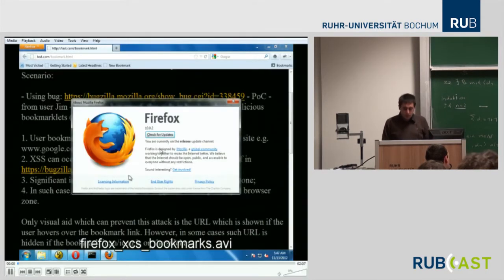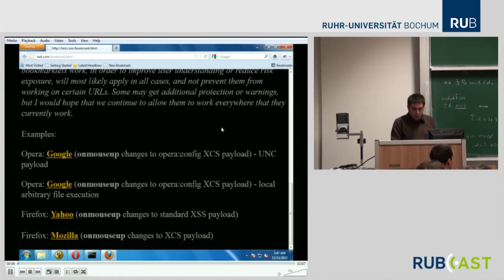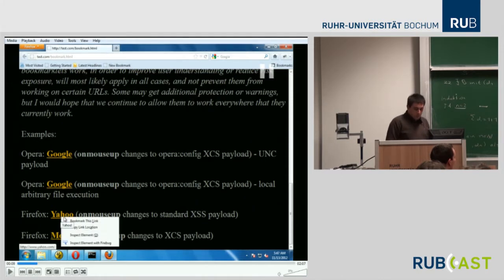So here, this was Firefox 10.02. And here are some of the links. Here I'm just posting it. That is a link, but if you see the bottom, the user believes they are bookmarking bookmarking.yahoo.com, but it's not bookmarking.yahoo.com, it's bookmarking another one.